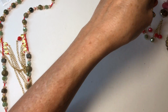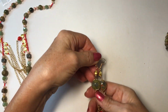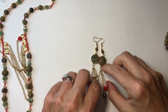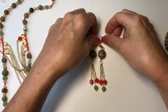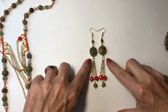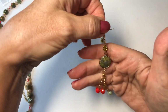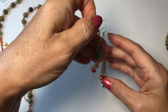Then my second one was a pair of earrings that kind of matched that necklace. Let me get the dangles right. So I put the little leaves on there, and then the little beads hanging from it. I used up all the chain in this month's box. So, yeah, this was it. I thought this was really pretty.